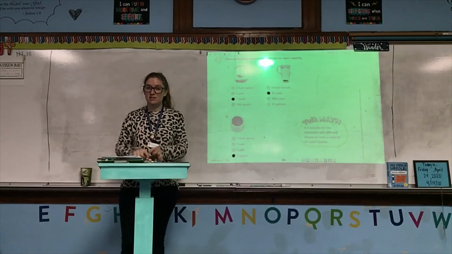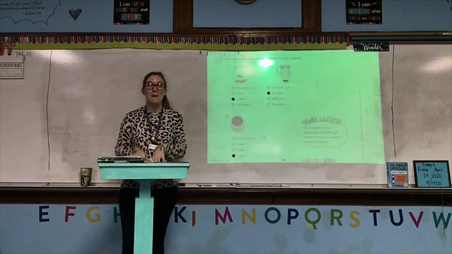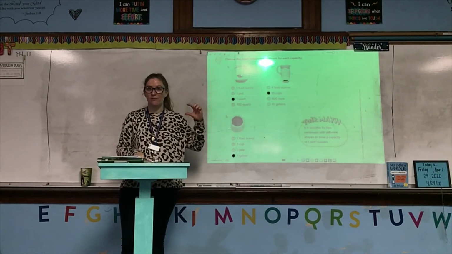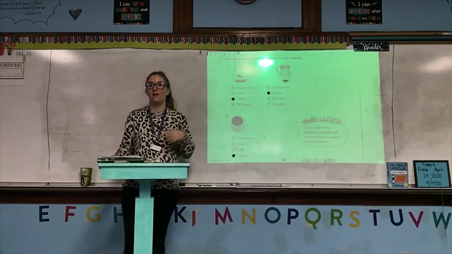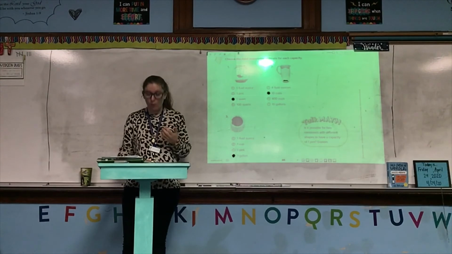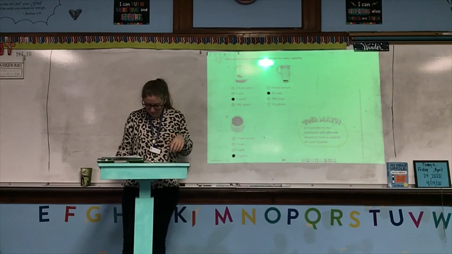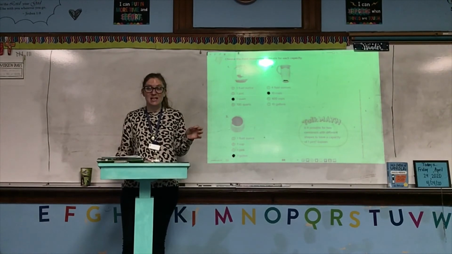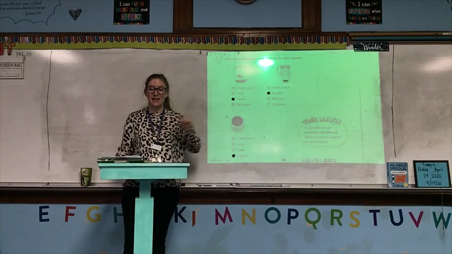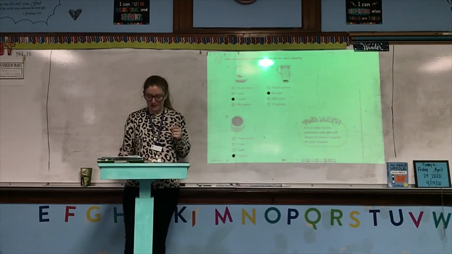But not only do you have to tell me fluid ounces, you have to tell me how many fluid ounces would fit in. So how many of the amount that would fit in a little nail polish bottle would fit into that water bottle? And I'm not going to give you an amount because that's up to you to think. If you took a nail polish bottle, how many times would you have to fill it and dump it into that water bottle to fill it?